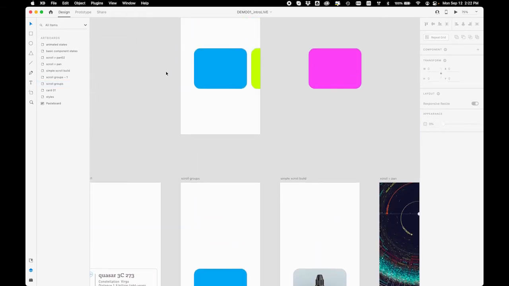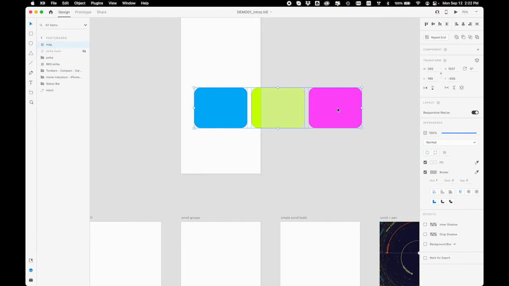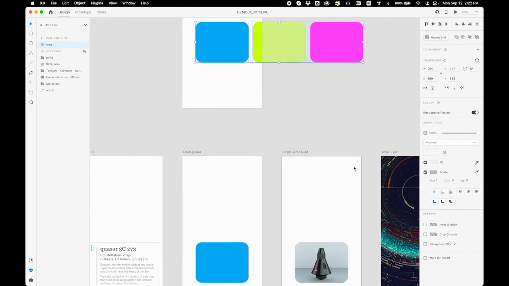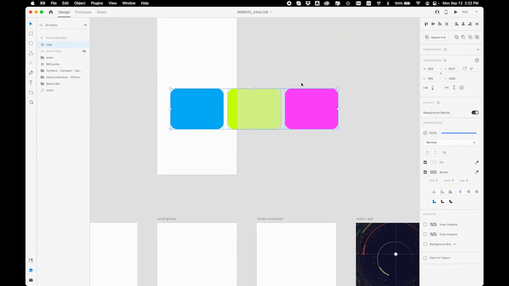So the basic setup for how a scroll group works, I have a certain amount of objects. In this example, they're just cards or little panels. The thing is to think about it possibly as kind of a product scroller, or maybe it's streaming for video, or it's music titles, whatever that case is. So I select all of the objects I want to be in the scroll group.